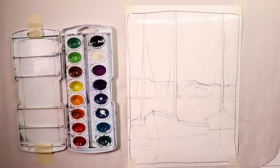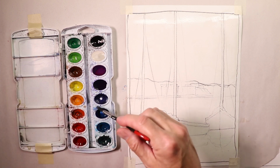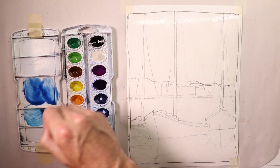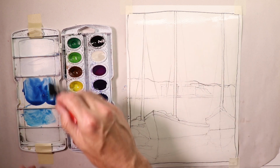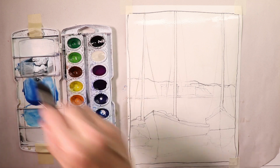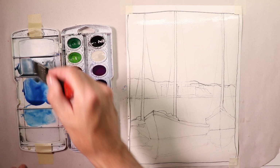But that looks good. Now, one thing I should have done, and I should mention this: please mix your colors for your sky, first wash, first glazing, before you wet the paper, because now's not a really great time to start mixing paints and colors. Then it's stressful because you just wet the paper, and now it's like a race, trying to figure out, is the paper going to dry or not.